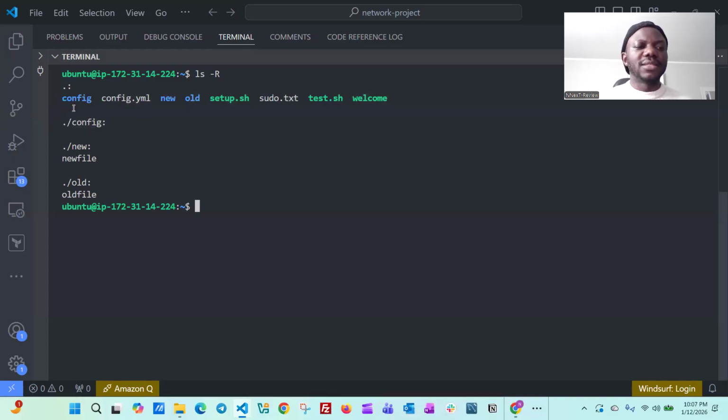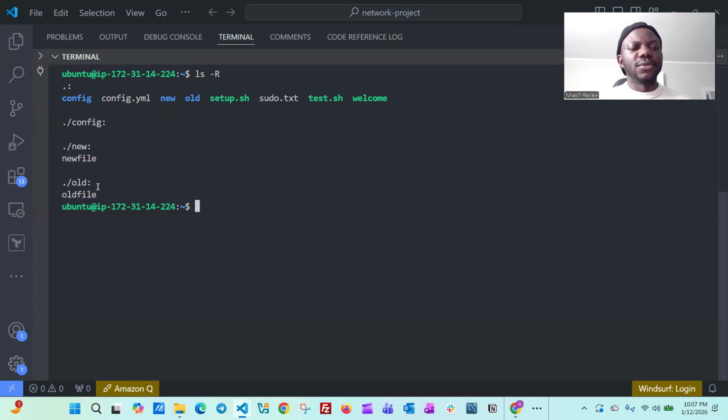And then since this config is a folder, it opens up to show any contents within the folder. In this case, this one doesn't have any content, it's just empty, so we don't see anything else. And this is also a folder, and it has a file within it, called new file.